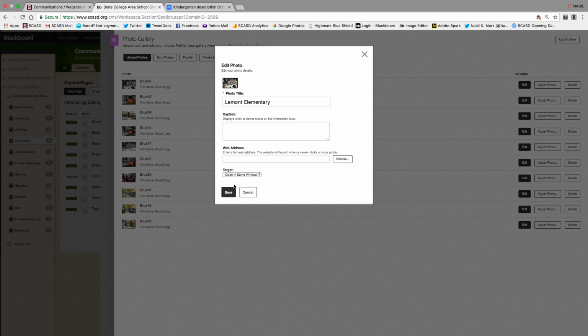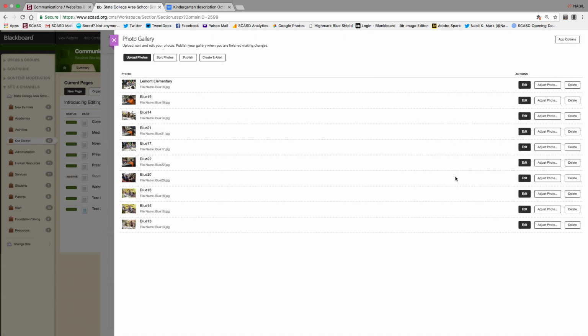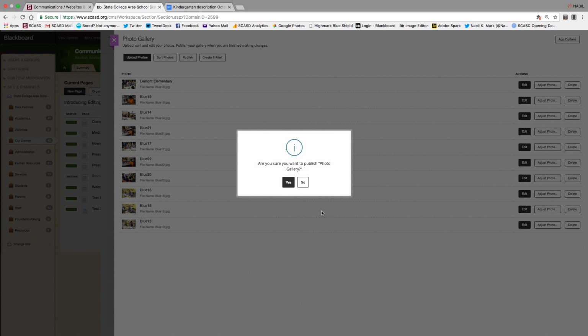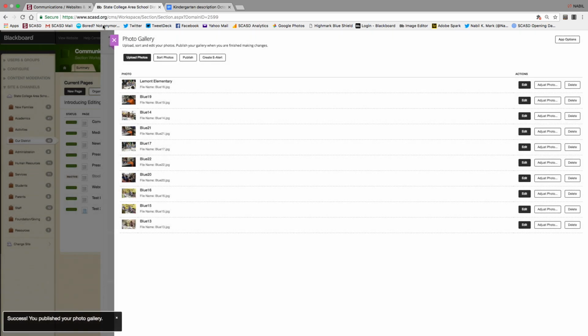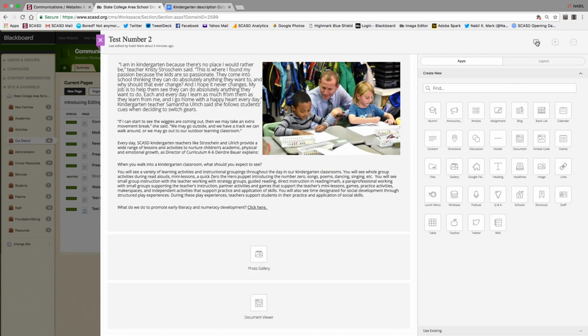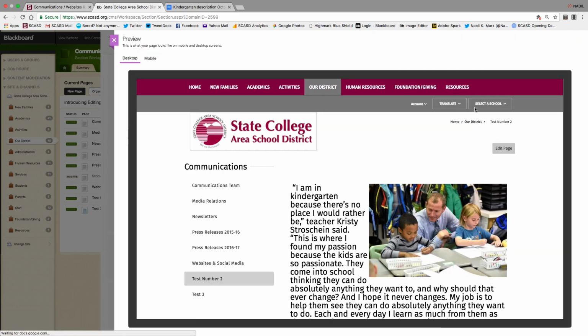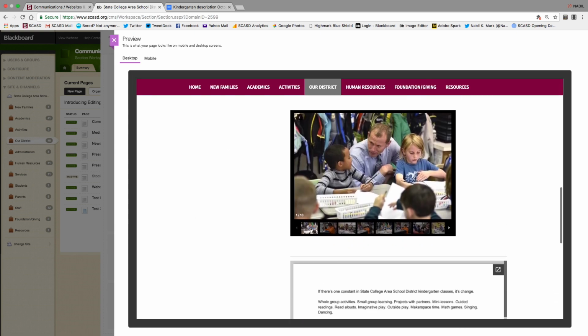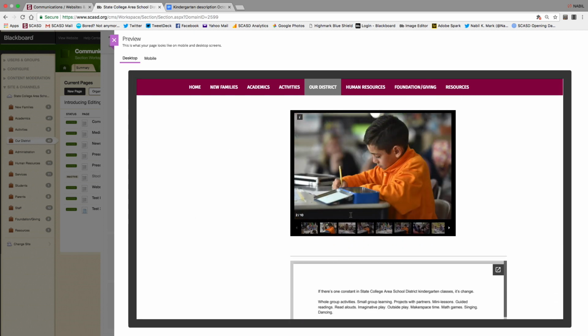You can go as far as you want with as much detail, as much information as you would like. Then you save. And the most important thing is a photo gallery isn't going to show up unless you hit this Publish button. I don't understand why it's not saved, because everything else is saved, but it's not. So you have to hit Publish in order to get that to show up. That's your last step in a photo gallery. So I hit Publish, and are you sure? Yes. So now I have my photo gallery. I have my page, my photo gallery, my document viewer. If we go and look at that, this is where it shows up as the photo gallery. So I have all these things on my page.